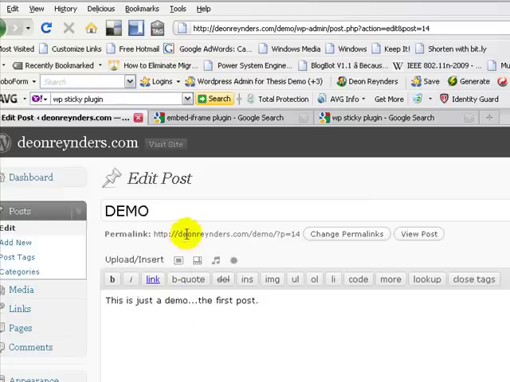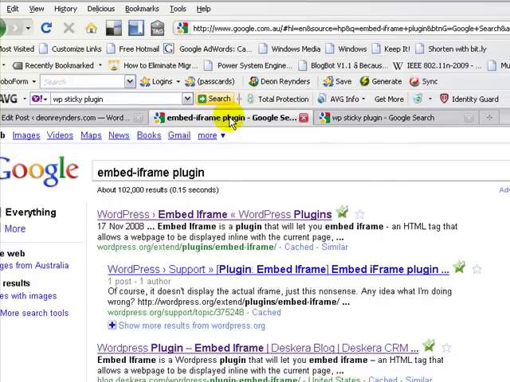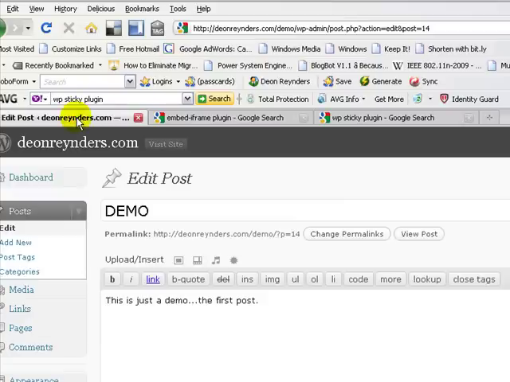Now, the first thing we're going to do is grab a little plugin. I'm going to assume that you're comfortable with downloading and installing plugins. If you're not, I'll have to refer you to another video. There's lots of stuff on the internet showing you how to do that. But what you need is a plugin called Embed Iframe. You just do a Google search for it, and if you want to download it, download it to your machine, and upload it with an FTP client like FileZilla. Or what I'm going to try now, although I don't normally do it this way, is to do it from within the dashboard. So let's just have a look there.